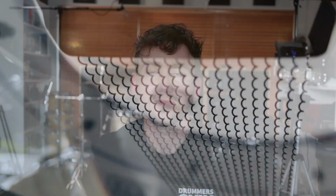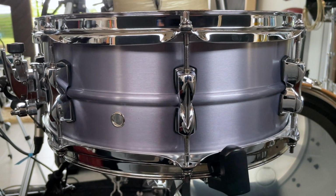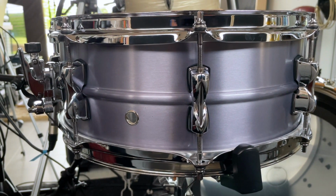The drum itself is a 1.2 millimeter aluminium shell with a center bead all the way around there as well. And it's 8 lugs on this drum versus 10 or 12. So it really sings, it really growls because there's less contact points going around the drum. It's triple flanged hoops on this drum, which along with the 8 lugs, because they're so light and there's less contact points, the shell can just sing.